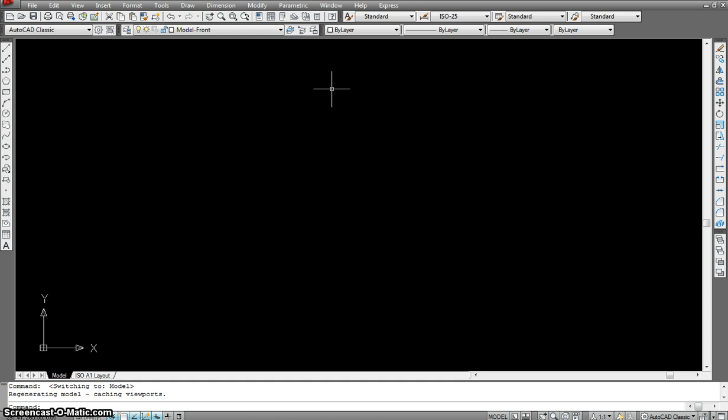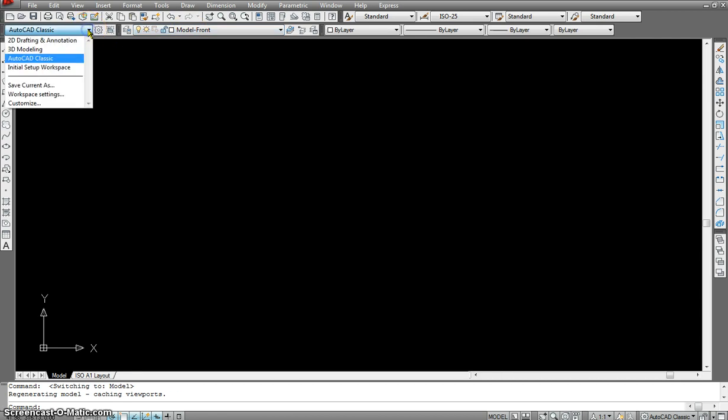It has stayed the same for maybe 10 years. But every year they keep updating the program and changing the way the interface looks. Sometimes that's a problem because you cannot find the tools that you are so accustomed to using. So all you have to do is go over here and change it to AutoCAD Classic.